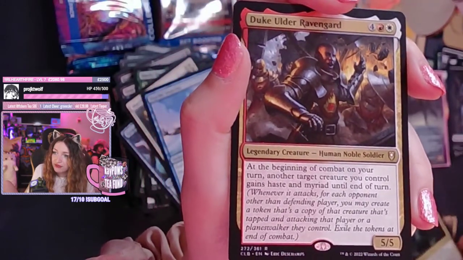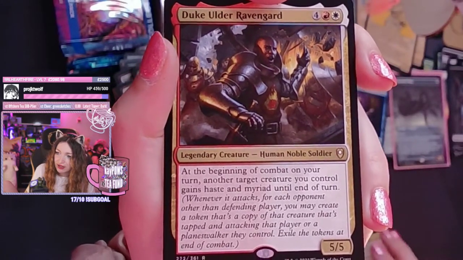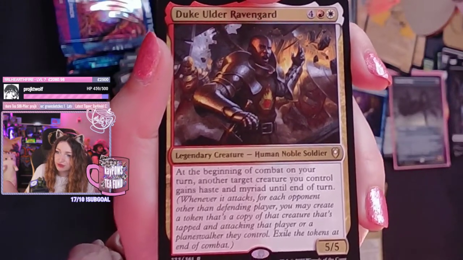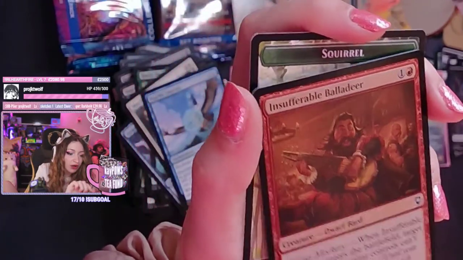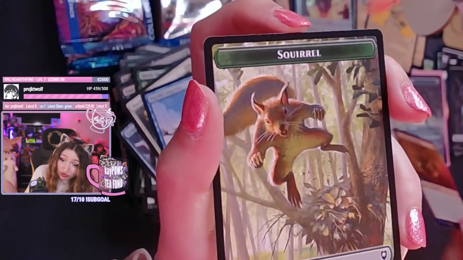We have Duke Ulder Ravenguard, another rare. At the beginning of combat on your turn, another target creature you control gains haste and myriad until end of turn. We have Ensufferal Baldur again. That's... Oh, it is slightly foil. Oh my god, it's Skewel Tolkien!